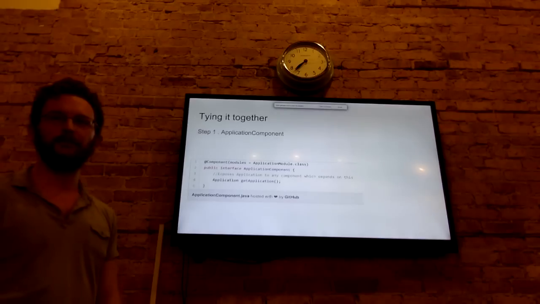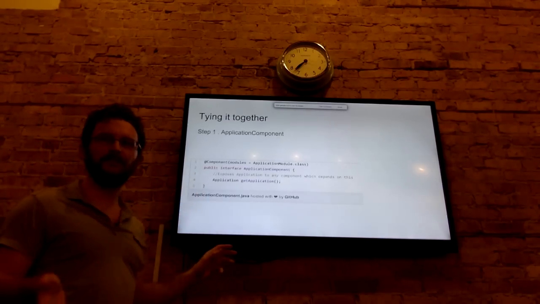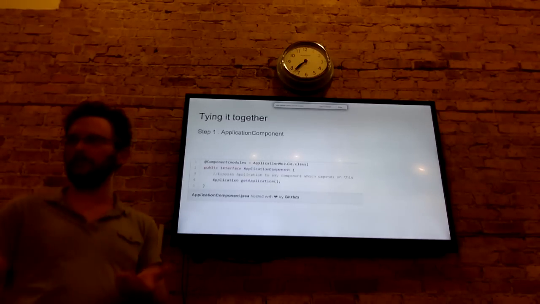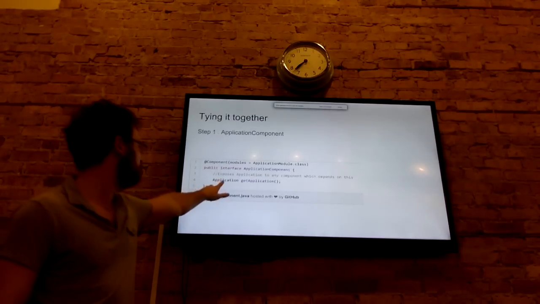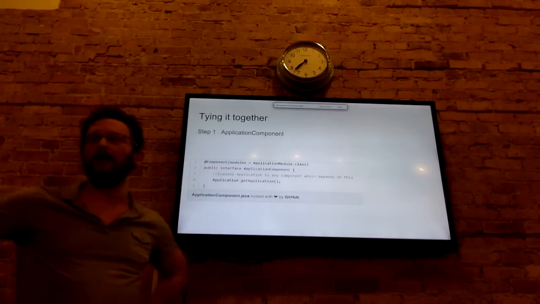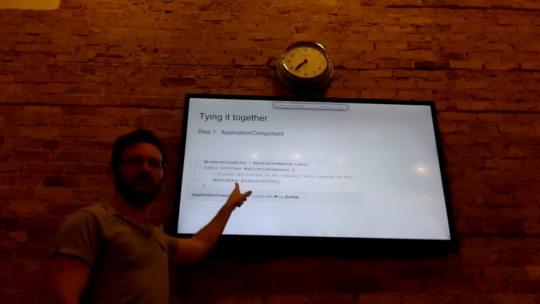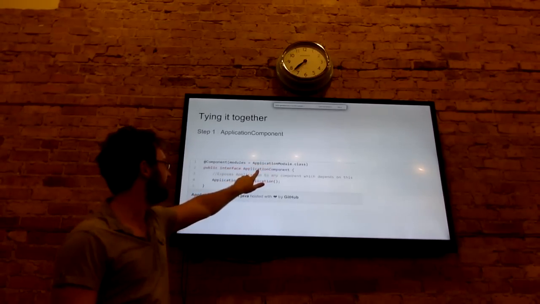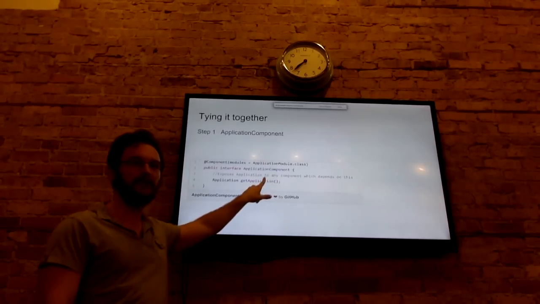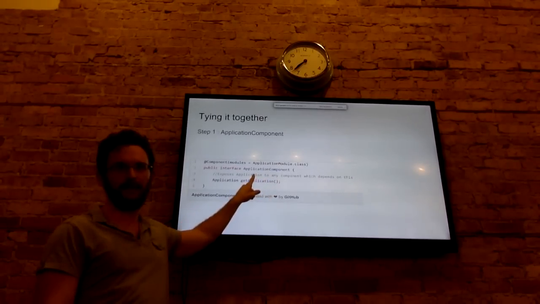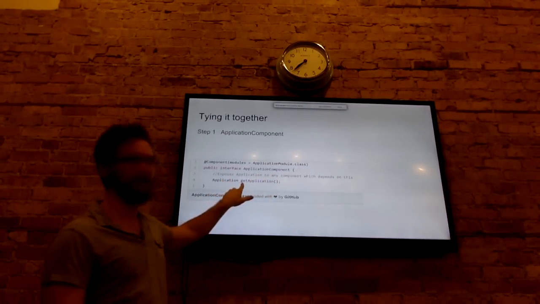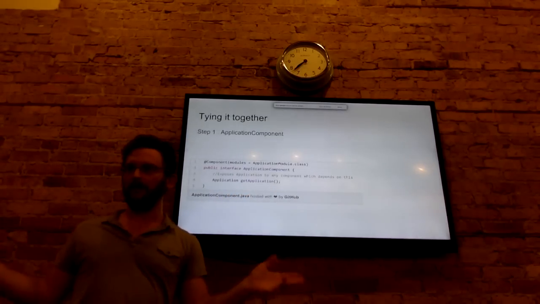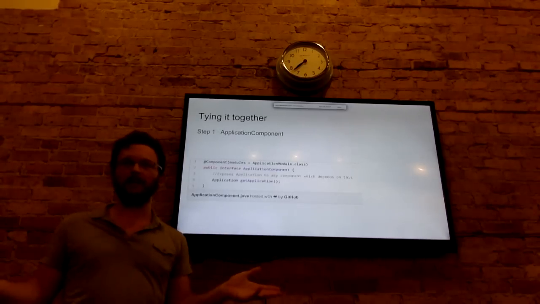Step 1, application component. For arbitrary reasons, I made 2 components just to help drive in how to do dependencies between components, not just modules and components. We have an application component which exposes an application, which is what I was talking about. So now any component that depends on this component has access to its application. Because remember, this right here tells it that this has access to application. But anything else outside of this component does not have access to application. So in order to make that possible, I do this. So now anything has access to application. Does this make sense? Once again, it's like a guard, right? It's like you guys can go here, but maybe you can't go to other things.